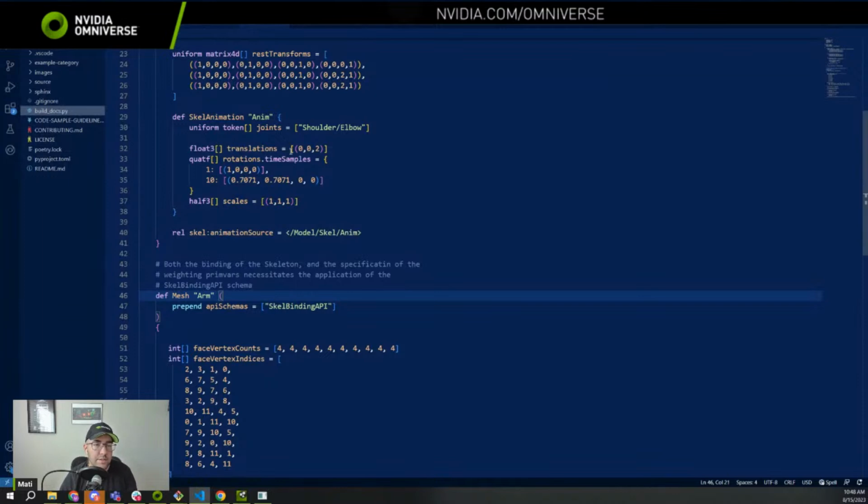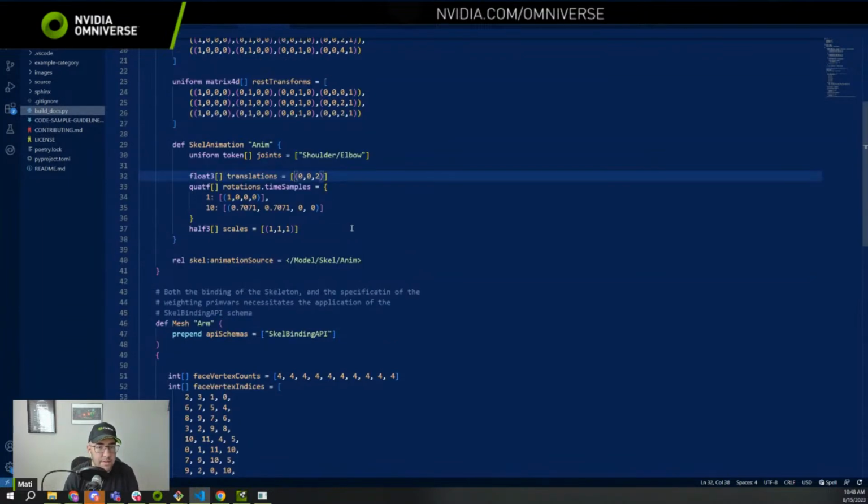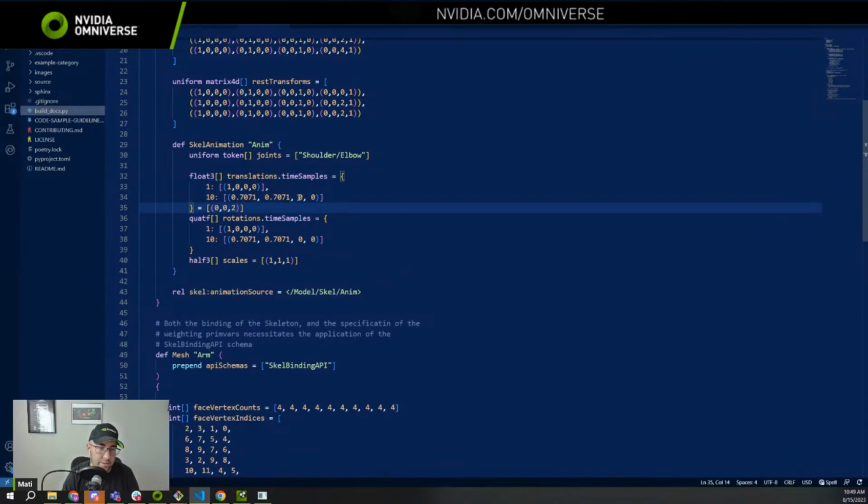So just to prove out that we are kind of understanding this, we should be able to move this joint too, right? So we're still only targeting the elbow, but will that work? I don't know. Let's see what it does.